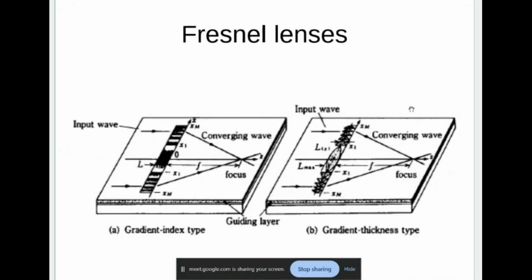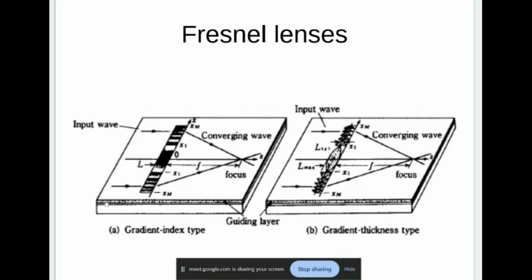Lenses also can be made, people have made. So different types of lenses, geodesic lenses, then gradient index lenses, thickness type of lenses, all those things are made. In a simple case, you can say the refractive index varies like this. Maximum refractive index here and smaller refractive index outside. Like the sin x by x pattern you remember, is it not? In optics, that's a very common thing.